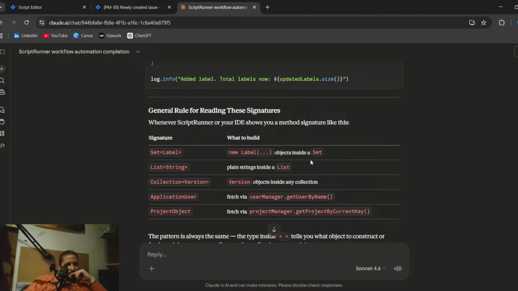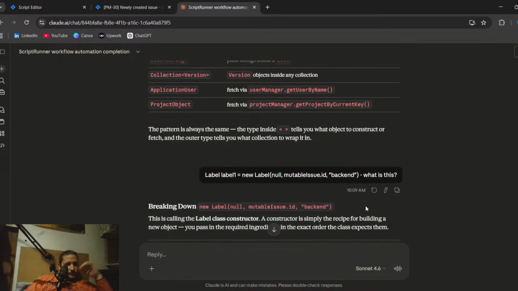Label set list of plain strings inside the list collection. Version objects, applicable project object, which is this one. But you also need that project object find and also the issue type object find, so everything can be related from them and work based on them. So, yeah.